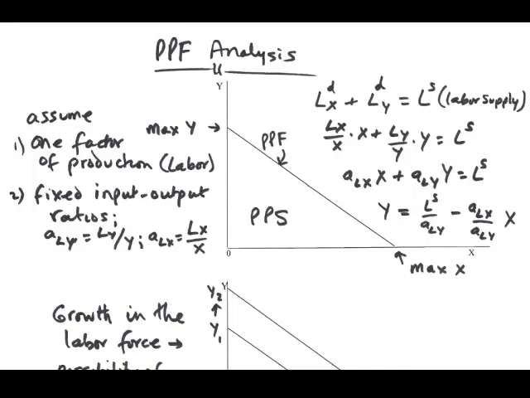Here we rewrite the production possibilities frontier in terms of the labor supply and the input-output ratios in both sectors, and when you look at this particular graphical analysis, you can say that the slope of the production possibilities frontier is given by ALX on ALY, which is the labor in industry X relative to the labor used in industry Y. So this is for one country, and Ricardian analysis assumes that the ratios of labor in X to labor in Y in two countries differ, and this is the motivator for why two countries would trade.